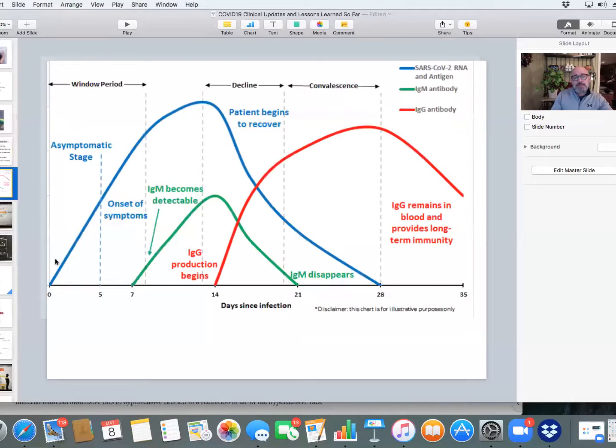So we'll go back to this graph. When you look at the graph, right, the blue line is your trajectory of the infection. Remember, we have the early onset of symptoms, or actually we're asymptomatic but infected. Then you become symptomatic. When we become symptomatic around day 7 is when the IgMs, that early antibody, takes off. And it rises and it falls with the trajectory of the infection itself. And then it's later on that the IgG antibodies, the long-term ones, take off, and they continue to rise, and they kind of drop slowly over an extended period of time.